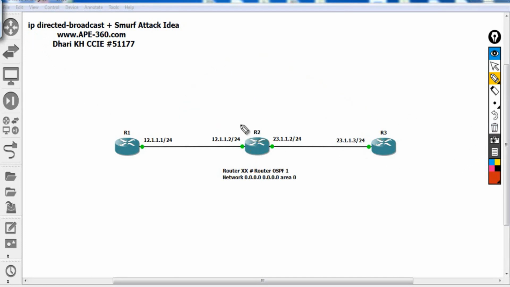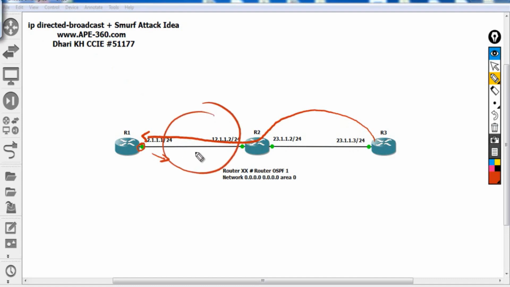The big question here is, do we need to forward the broadcast from router 2 or through router 2? Of course, there are a lot of applications that need to forward the broadcast through the router, maybe more than one router. So we have to use this command in a specific situation. If I need to send a broadcast from here, through router 2 and on to router 1, and router 1 should also reply to that broadcast, how do I do that? The IP directed broadcast command.